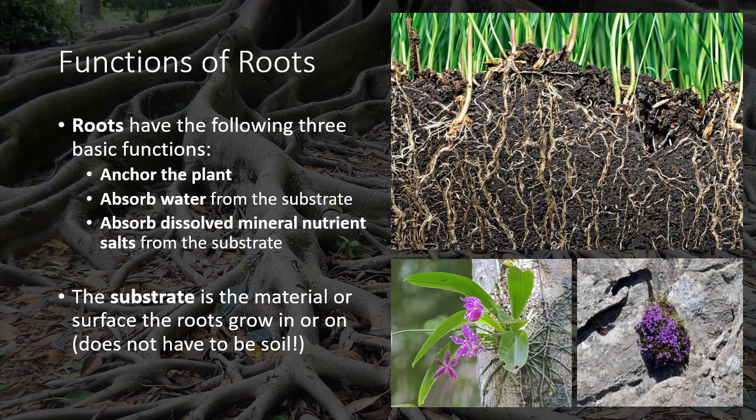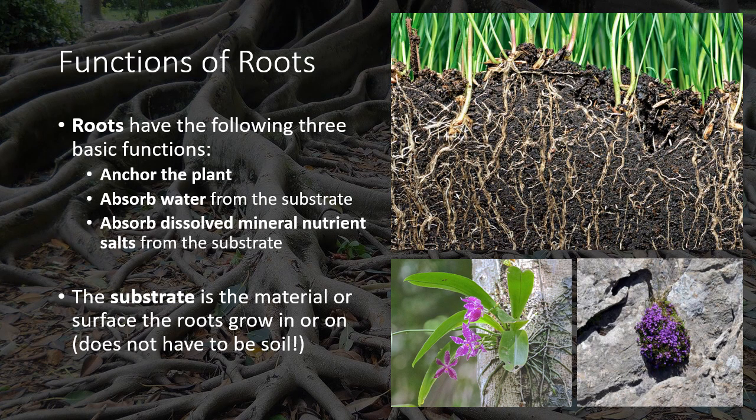This could be potting media, it could be the bark of a tree, it could be a rocky cliff face, it could be the body of any other plant. Plants really have found ways to grow on pretty much any surface that is reliably solid. So I will probably not be referring to soils a lot in this unit. I will be referring mostly to substrates.